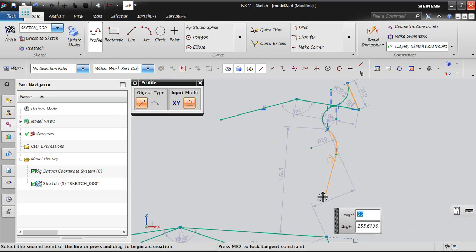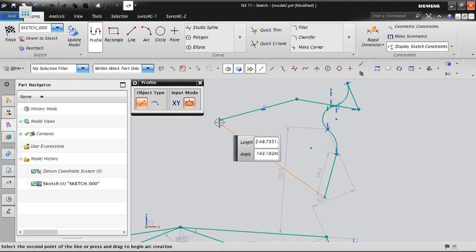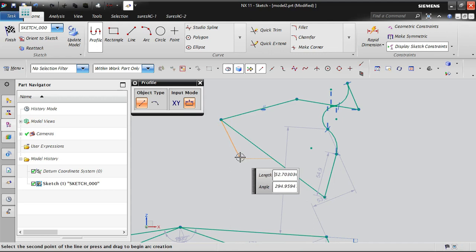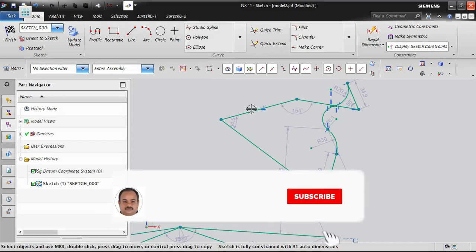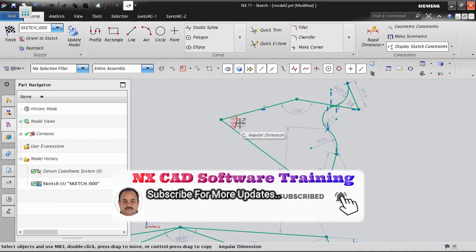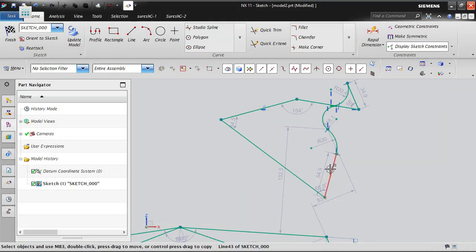So like this the line can be created as well as the arc. This is the profile of a line. To stop the line, as I said, press the escape key and it will stop. Here a lot of auto dimensions are created. For each and every line and every entity, there will be auto dimensions. Okay. So generally, this auto dimension should not be used anywhere.